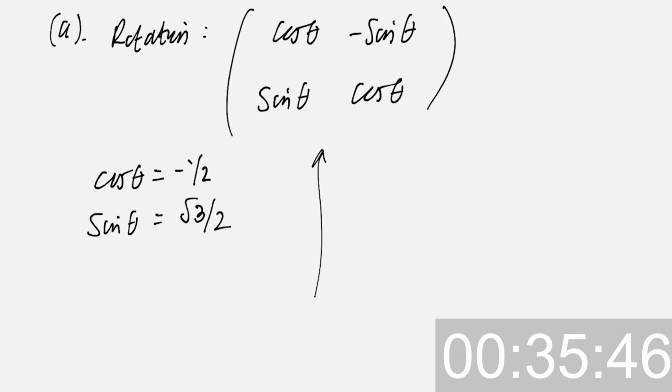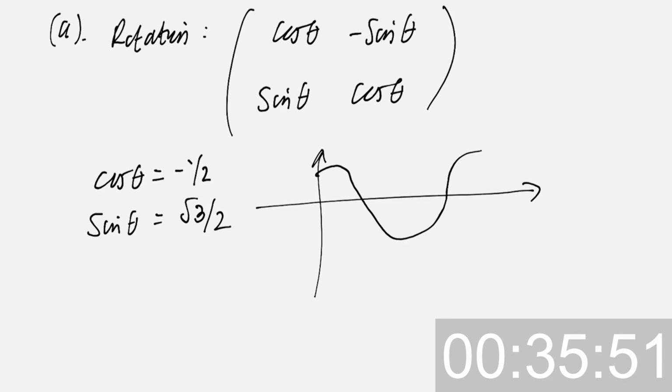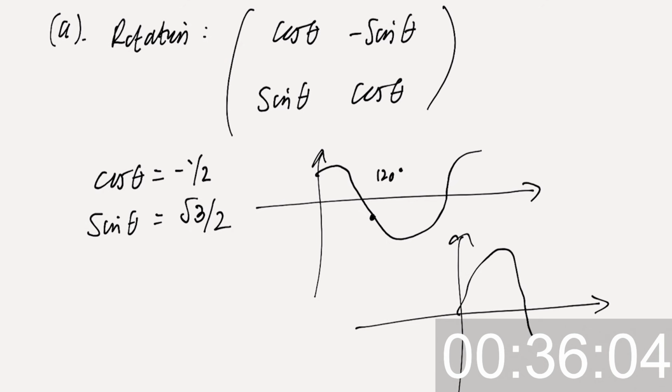Right, so let's draw the graphs. So cos is going to look like that. So minus a half, that's sort of down here. That's at 90. 120? Okay, I think that's at 120 degrees. And let's just check. I think that should work for sine. So sine of 120 makes it root 3 over 2, because that's at 90. Yes, so that's right. Good. 120 degrees. Okay, so theta here is 120 degrees.